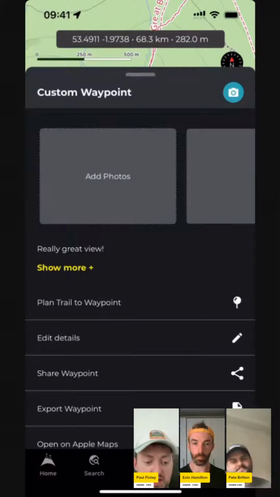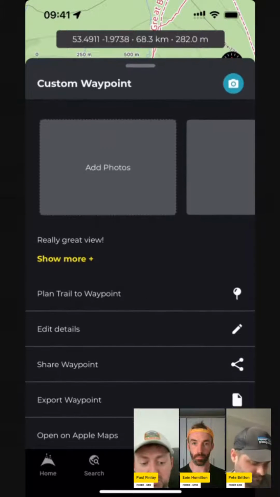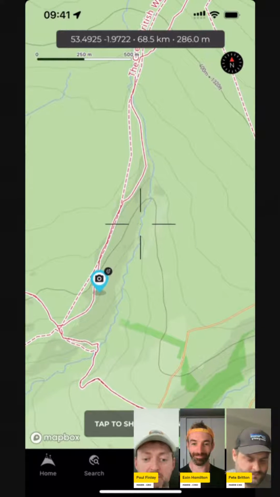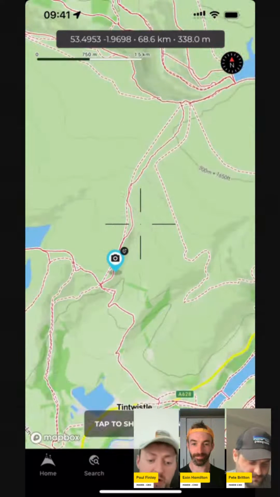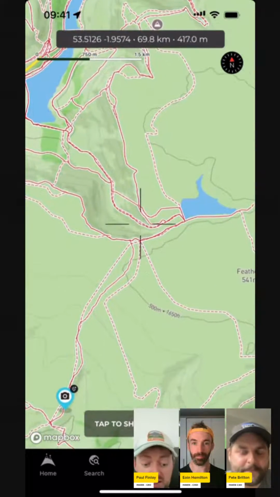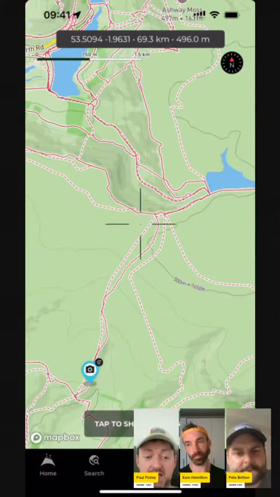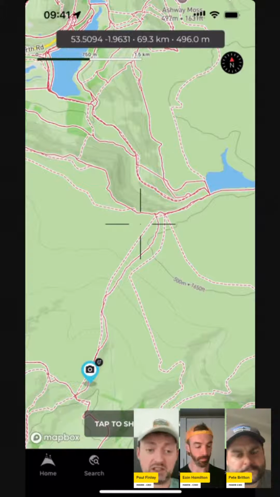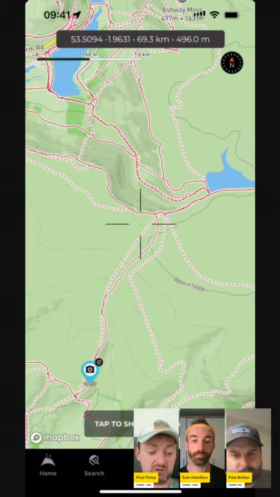My really great view. Again, at any point in time, I haven't got to pre-prepare my photos, so I won't embarrass both myself and my family by pulling up my photos there, but I can quickly attach a photo in there as I go. And honestly, it's really as simple as that. Waypoints are very, very simple functionality. It's simply if you want to mark a dot on the map, and that is really it.